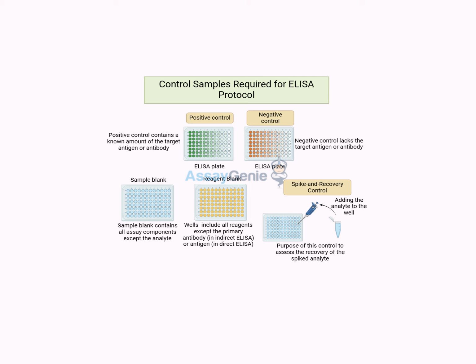So we've spent a lot of time talking about the importance of controls in ELISA and how they're those safeguards against errors and misinterpretations. But now I'm thinking, could there be a downside to being too careful, too controlled in our experiments? It is a fascinating question because on the one hand, we want to be super rigorous, right? And make sure those results are rock solid. But on the other hand, science is also about exploration and pushing those boundaries, sometimes even taking risks. Too much control could stifle that whole spirit of discovery.